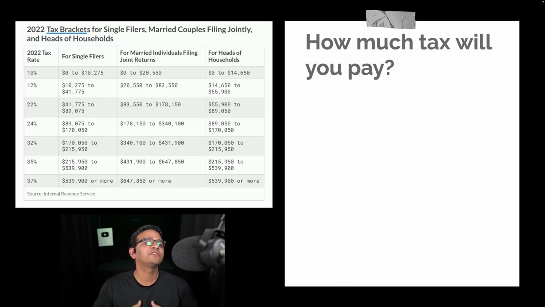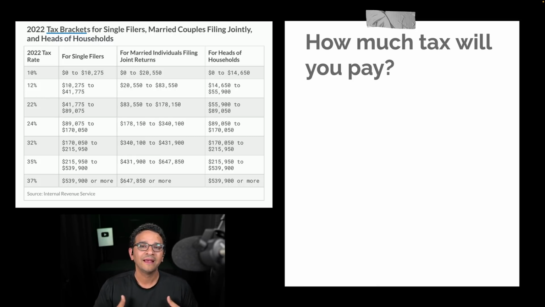Now, how much tax will I pay? That's a really good question, and it actually depends on your personal tax situation. So I'm going to put a link in the description to the latest tax bracket. What you're seeing on the screen, which is what I used when I recorded this video, is the 2022 tax bracket. But if you're watching this in the future, it's important for you to see the most updated tax bracket. Now, I'll just give you a general idea. Let's just focus on $100,000.